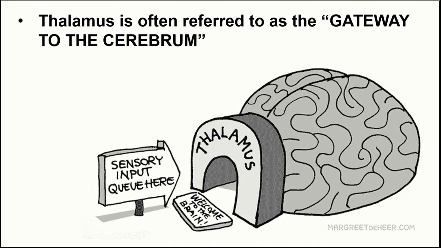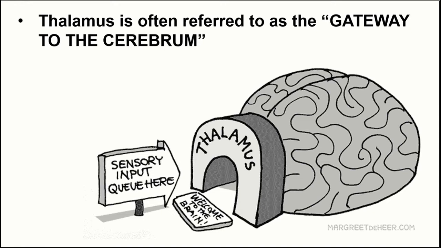Because of its function in communicating with the cerebral cortex, we often call the thalamus the gateway to the cerebrum, because the thalamus acts to relay most of the sensory information coming from the body's sense organs and sensory receptors to the cerebral cortex. Also within the thalamus, information is sorted out and edited, and this means that the thalamus is involved with some information processing and filtering before that information is passed on to the cerebrum for interpretation.